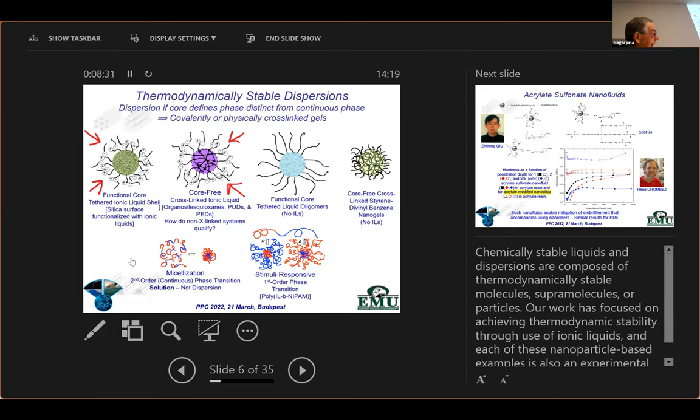It's also noteworthy that we can take nano objects and functionalize them with polymeric chains that, when these chains exhibit liquidity, melting, et cetera, you can make supramolecular liquids from them. For example, if this is a polyethylene oxide or polypropylene oxide, and the chains are long enough, such objects will melt, say, below 100 degrees C or below 150 degrees C, depending on the length of the chain.